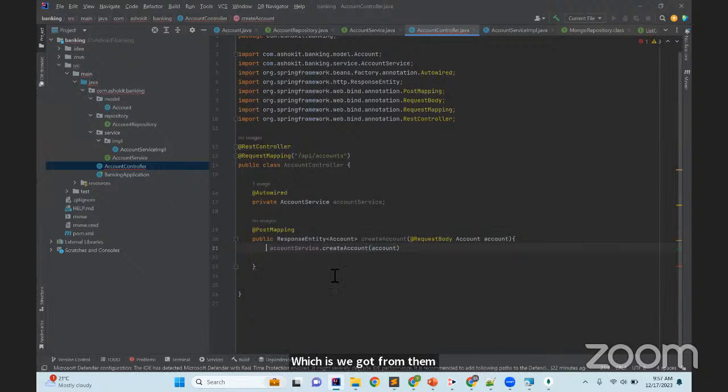It will return the created account details.